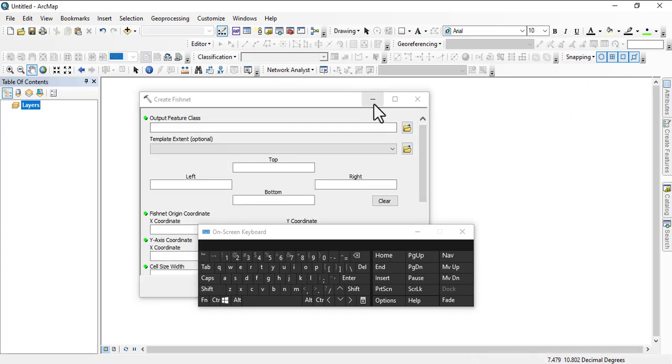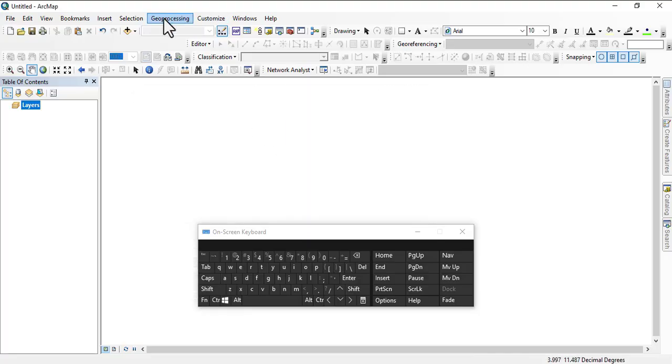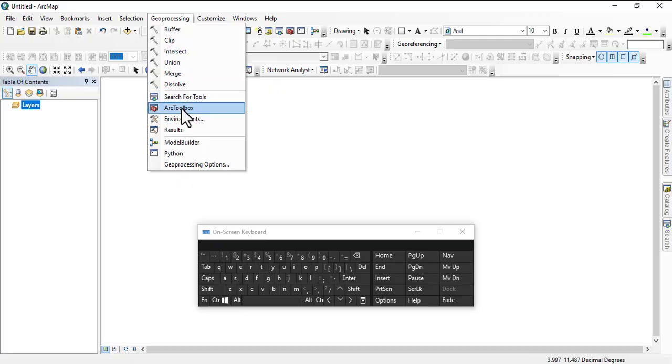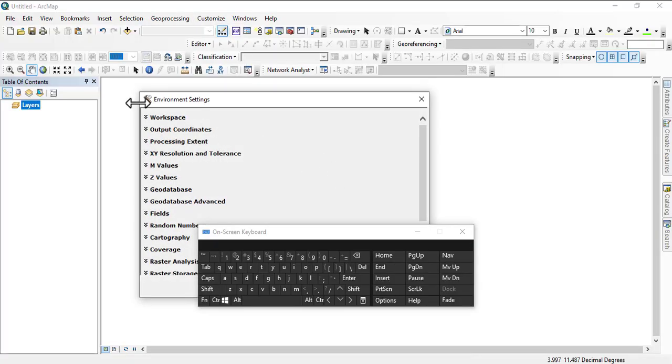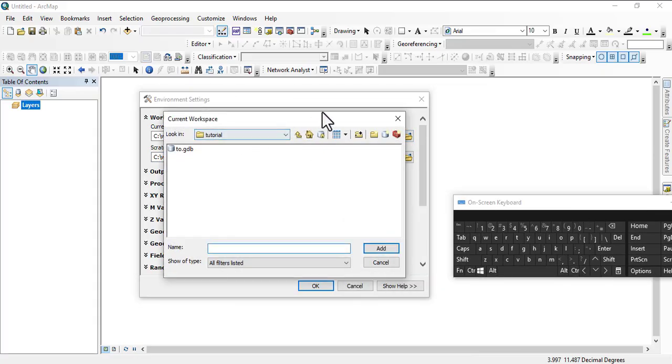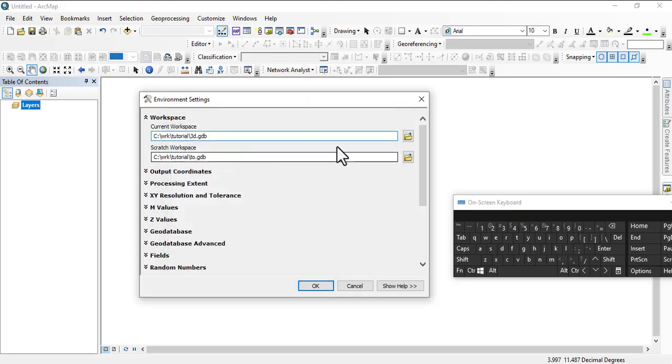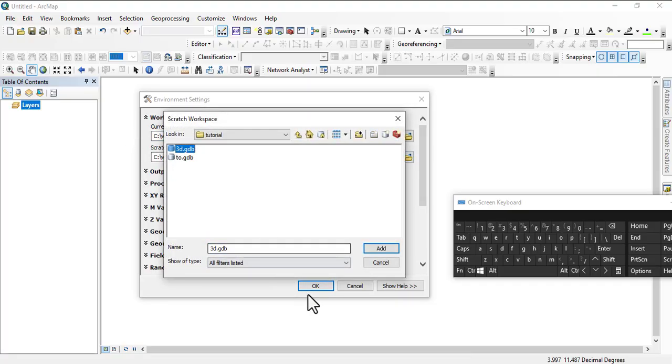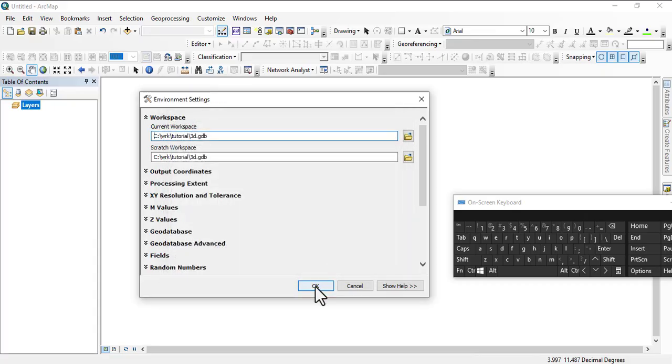Now, before you come here, first and foremost, let's close this down for a bit. Now you go to your geoprocessing, and then you go down to your environments, and in your environments, you go to your workspace. Then you create a workspace where you want your work to be saved. All right. So we're going to create a new geodatabase, and we'll call it just 3D. We're going to put what we are doing now inside there. This will allow us not to be restricted to our default geodatabase. All right, this is a very good way to start.